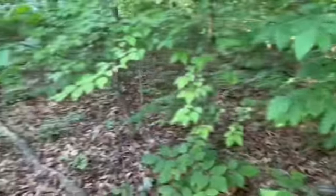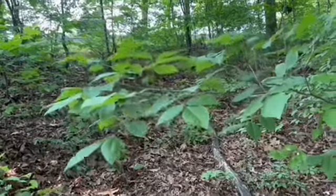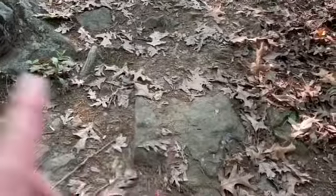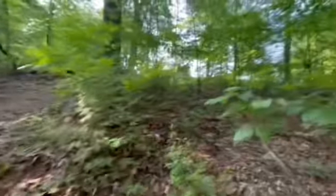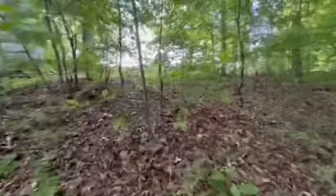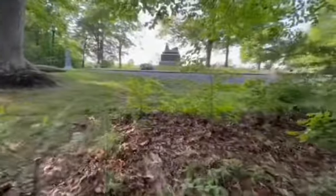So now we're standing on the old roadbed that came from where the photograph is taken by the 18th Massachusetts, and down here closer to the road today. And you can see the trace of what's left of this rocky dirt road. The road itself sat just a little bit to the right of the current walking path, and we're going to walk through where the road used to be today. And I've tried to place some helpful markers out on the ground.